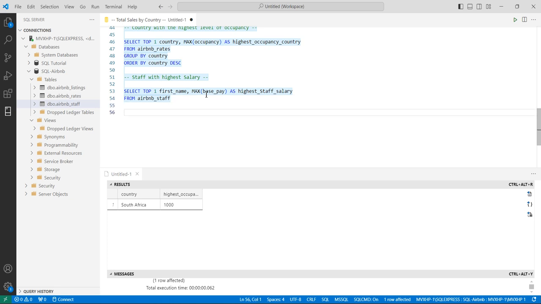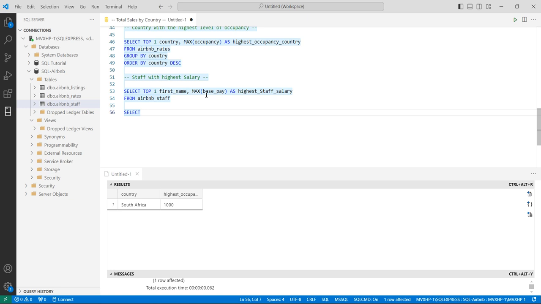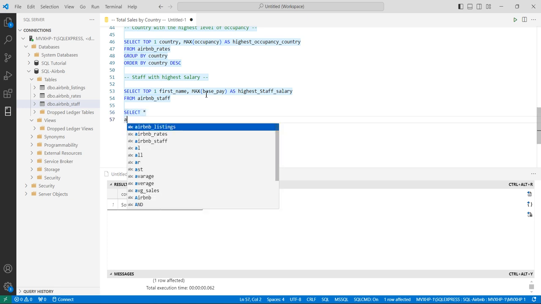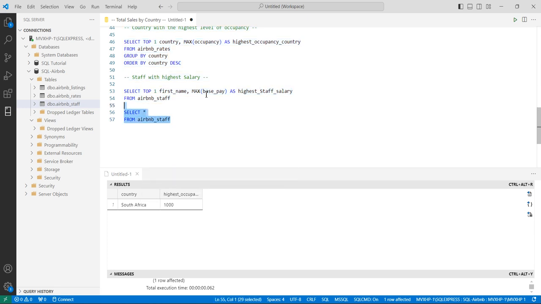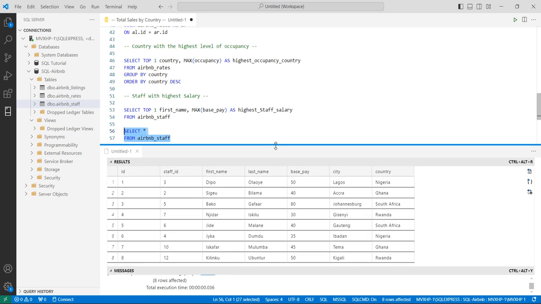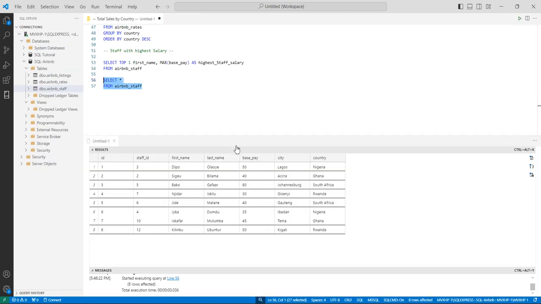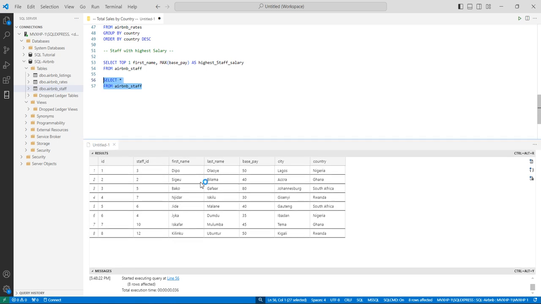Let's go slowly so that I'm not going too fast. It will be important to actually look at this table before I move further, so that you also understand what I'm saying, right? So basically, this is the table. I think this is fine. It's still legible, right? So this is the Airbnb staff table. I went through it earlier, just a recap, right?